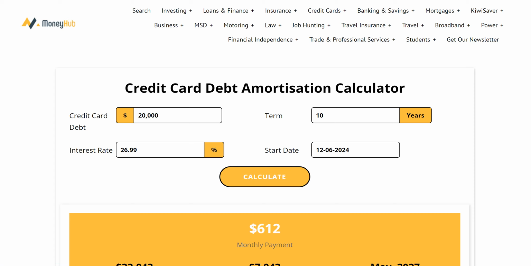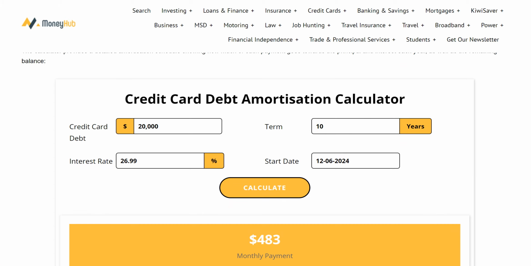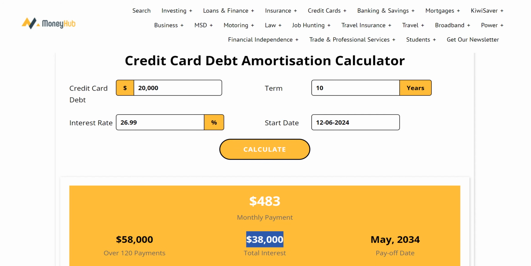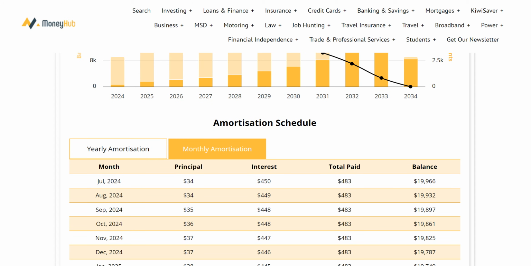And if we took a $20,000 credit card debt, and we want to pay it back over 10 years, or somehow it's going to get paid back over 10 years kind of consistently, the total cost of doing that is going to be $38,000, which is almost twice what your current credit card debt would be. So you'll pay back $58,000 to settle a $20,000 debt, which is just incredible. But this is actually quite normal.